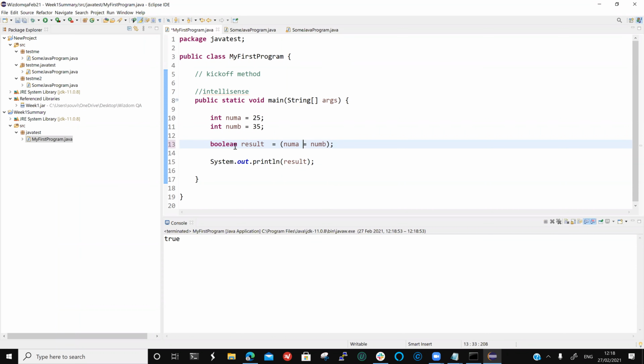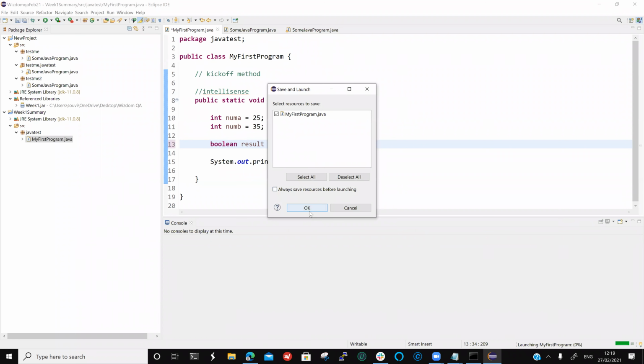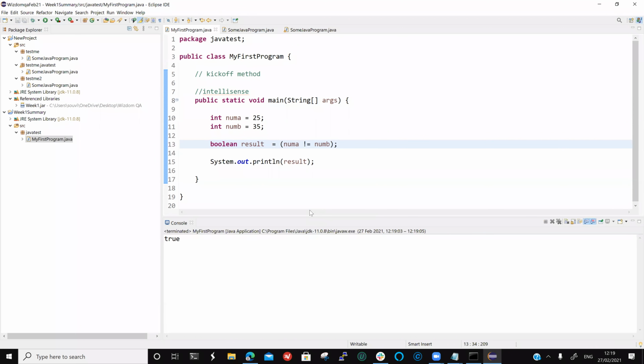Or if num A is not equal to num B, I obviously get the value as true. So a relational operator gives you nothing but a status of your operation, whether it is true or false. You get the value back as a Boolean always, right?